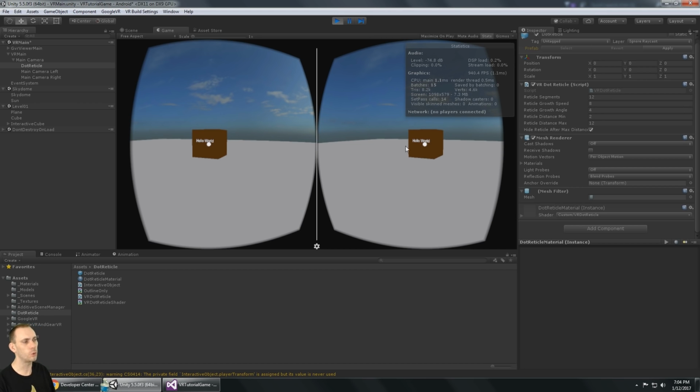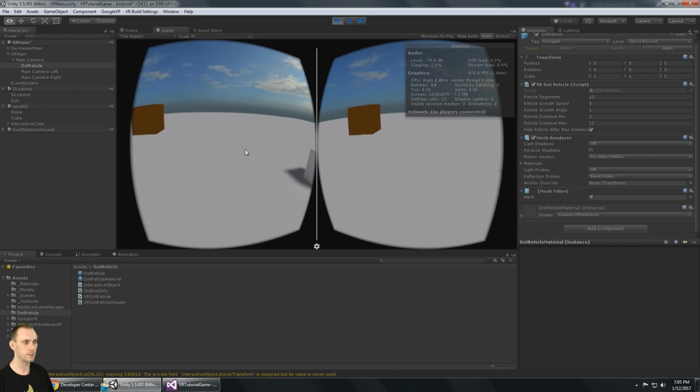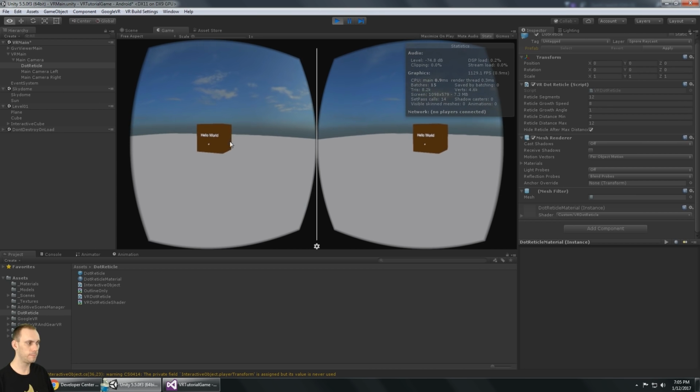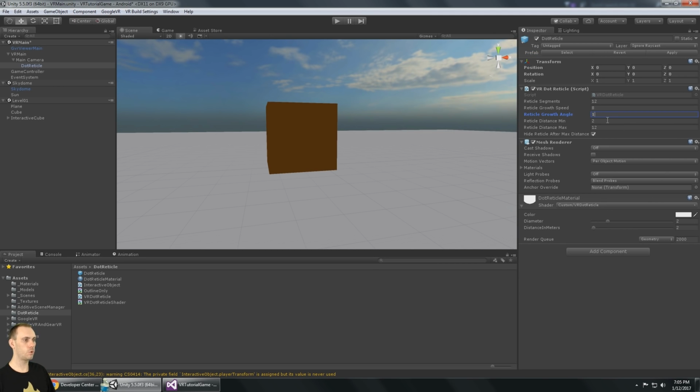Now, this dot looks okay right now, but I know in VR this is really big, and it needs to be smaller. So I'm going to make it like a 1, and now it's just a very small dot, and that actually is pretty good sized in VR, and it looks like a good sized cursor for your VR game. So we have that.